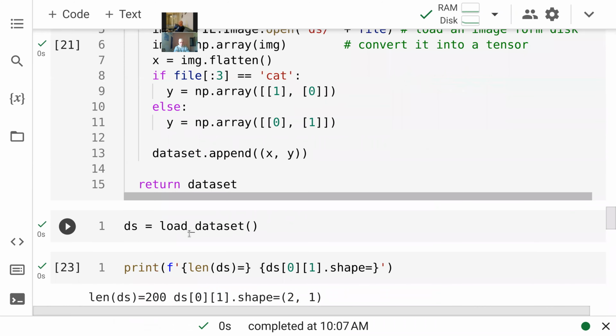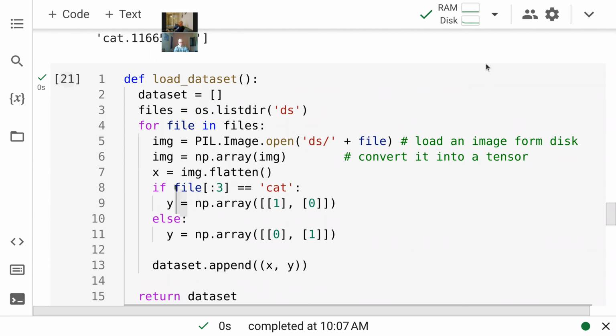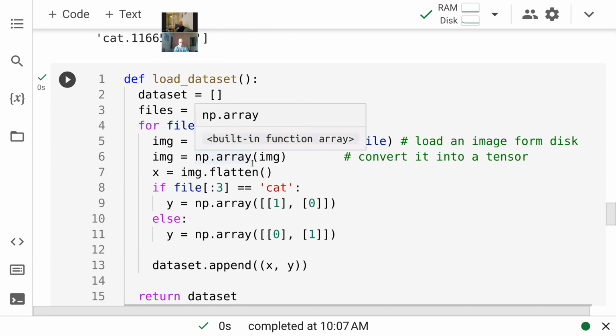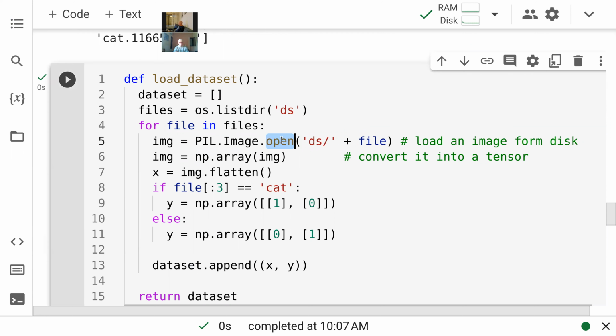Let's see. This is the main thing we did last time. We wrote a function named load dataset, which runs through all the files and loads them. This is the loading of an image. This is converting it to a tensor.